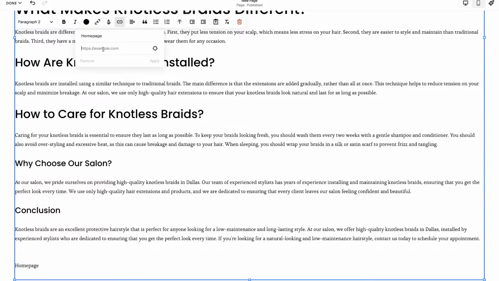And again, this drives relevancy, it drives traffic, it drives authority back to your homepage, which is most important. You always want to prioritize driving all relevancy, all authority back to the homepage. Dallas extensions dot here. We're going to hit apply.